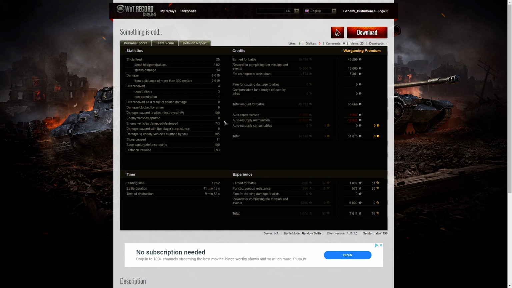So let's have a look at the rest of it. 7 enemy vehicles damaged, 3 killed, 785 hit points of stun assist off 11 stuns. He earned 45,299 credits on a premium account, got 15,000 for completing the mission events, 5,361 for courageous resistance. That's for getting an epic or a battle hero medal in a losing or drawn game, and he got both a battle hero and an epic medal in this game. 65,660 credits, and after repair and ammunition resupply, he still took away a profit of 51,075 credits. 1,032 XP, 579 for courageous resistance, 6,000 for completing a mission, and took away 7,611 experience points altogether.